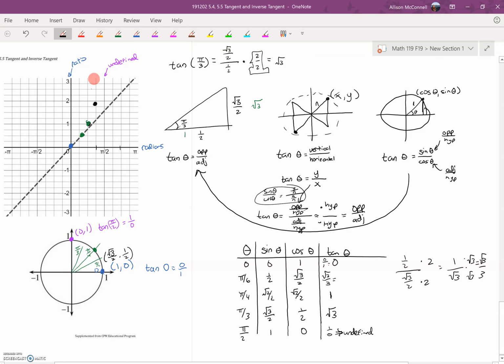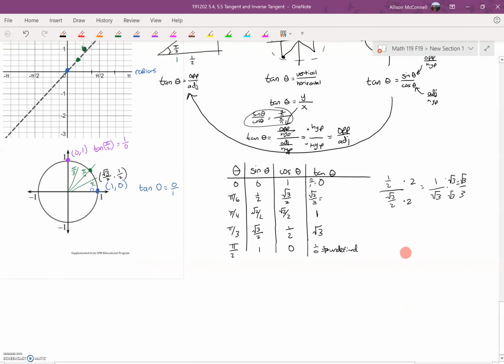And again, you need to kind of think about what is happening around pi over 2. So the way that I like to think about this is I think about a right triangle that is getting more and more extreme. So we had pi over 6, which is 60 degrees, and we're trying to think about what happens as this angle of rotation gets to 90 degrees. So one thing that you can kind of look at are the behaviors. And if you think about this value, thinking about a unit circle here.